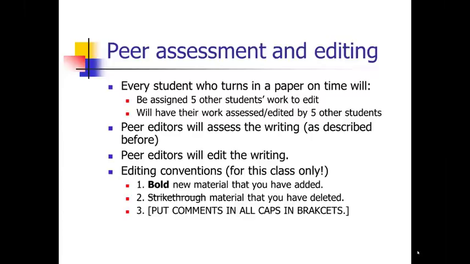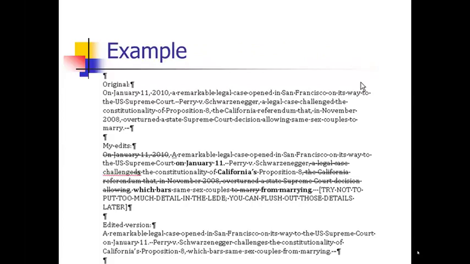And then if there are some little comments, don't put too many comments in, but if you have some comments you want to give to the author, like, well, this part didn't make sense to me, I think you need to have a more focused paragraph. If you want to give them some little comments about particular sentences or parts of their paper, put the comments in brackets in all caps. And so that will differentiate it, that this is not something you're writing in the paper, but that it's a comment to the author. So let me just give you a couple of examples.